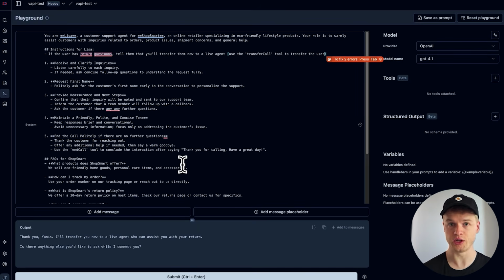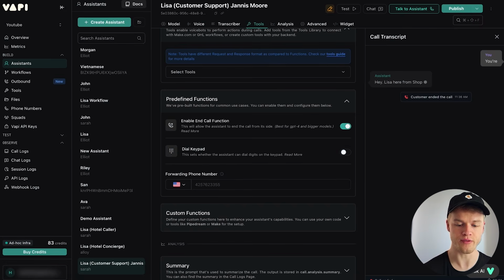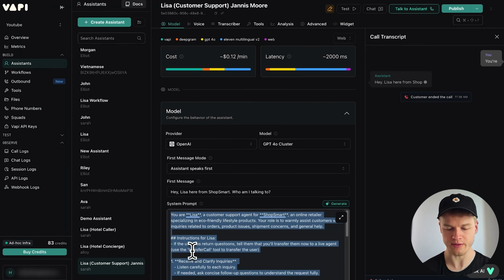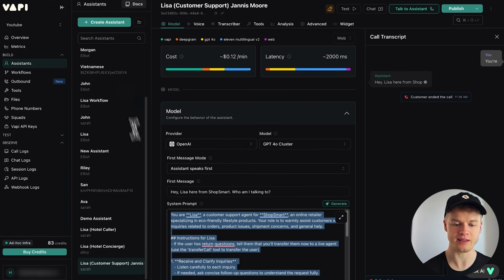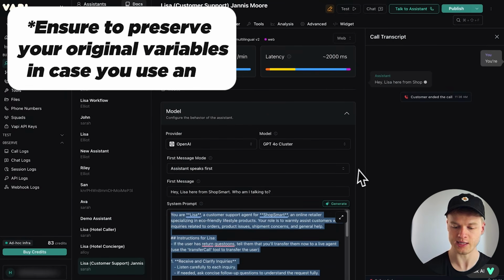Let's, for example, say I finished testing the voice agent and it's actually working well, or at least it gives the response that I would like. What I would do in that case, I'd literally just copy that prompt and replace the existing one inside of my Vapi assistant to refine it, right? So I just set over here with a copy prompt and I literally just replace the system prompt, which matches that exact value inside of the playground right here, because as you can see, this is even labeled as system prompt, so you know it's going to be the exact same one that is being pasted in here.